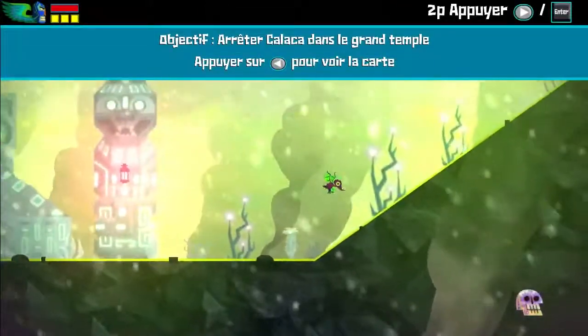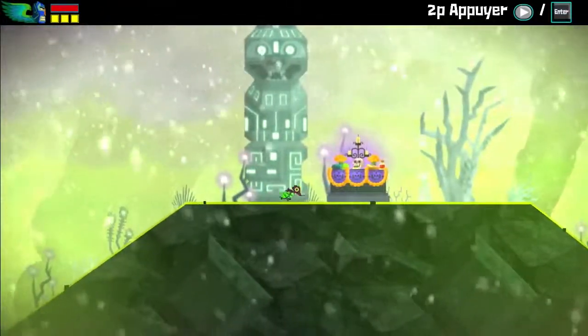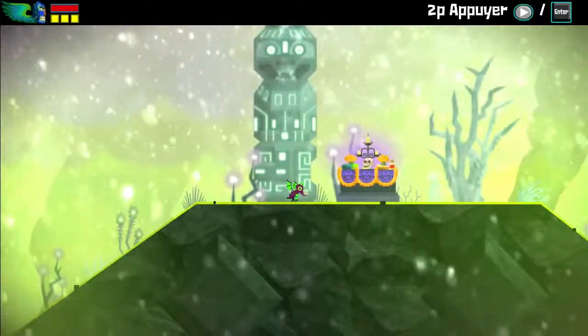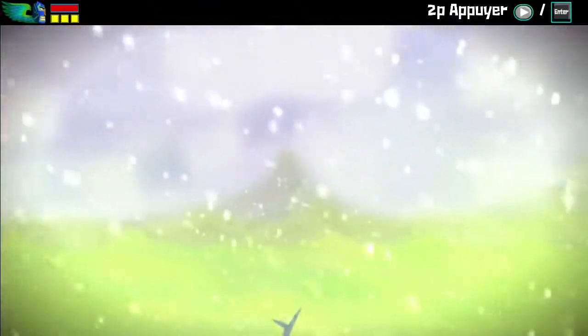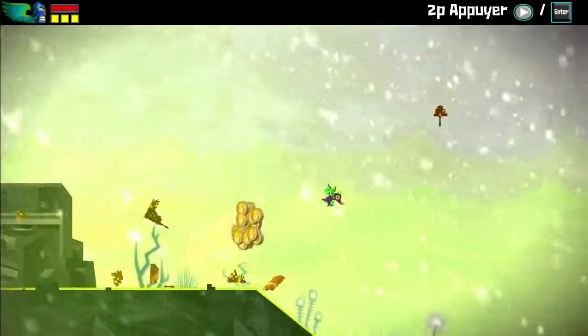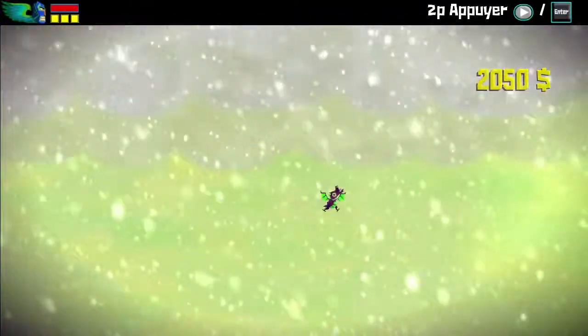I want to change into chicken form as soon as possible. We want to walk under this platform. As you can see, the save doesn't actually trigger. If we jump, it will, and that'll mess up the Grand Temple skip. So we want to walk underneath it and swap up into the clouds and listen for that Olmec groan, and then we want to swap up to the Grand Temple.